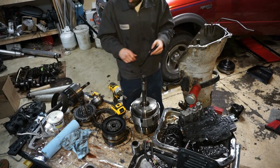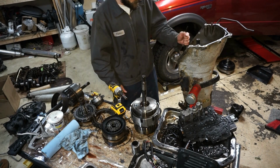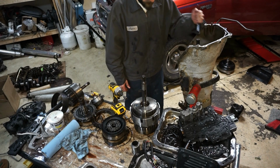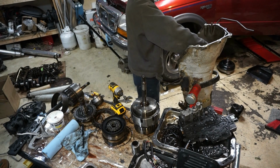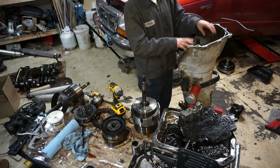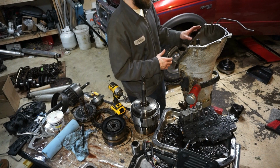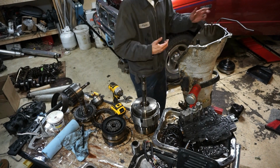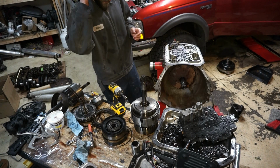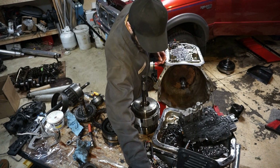Alright, so I think I'm just going to leave it like that. We'll have it a little tight, but not all the way tight. So again, guys, to clarify, this is coming off and a new input shaft is going on. This is just temporary that I'm leaving it loose, so I have the proper weight in there when I put it in the truck. So I think I'm going to put the check balls in now.